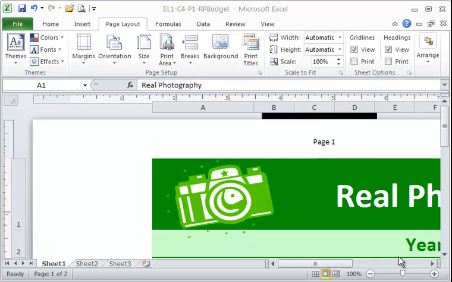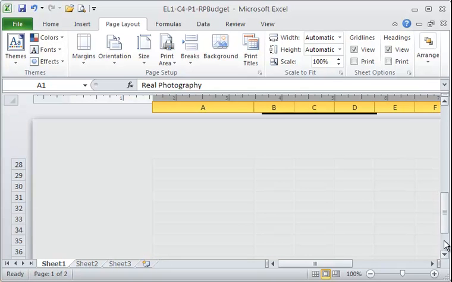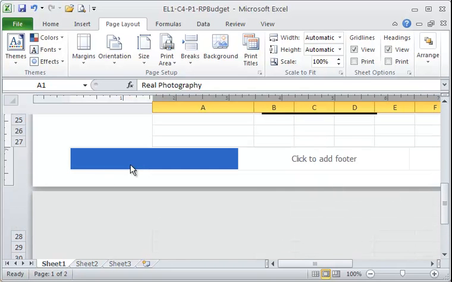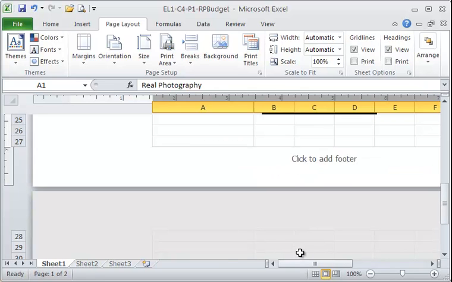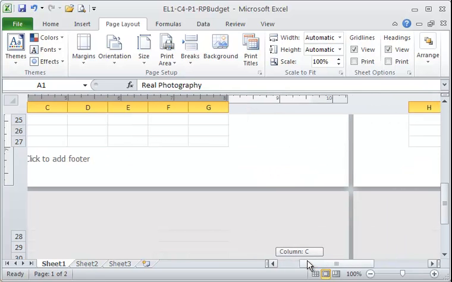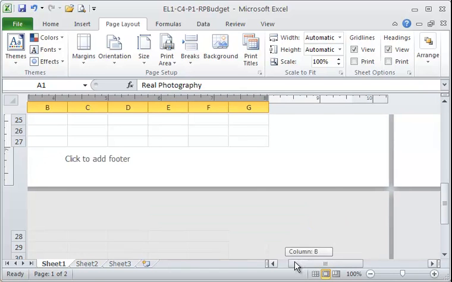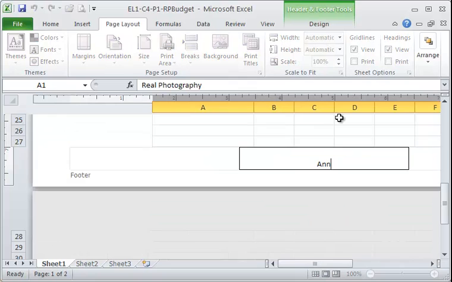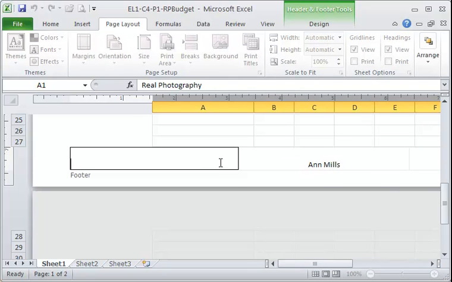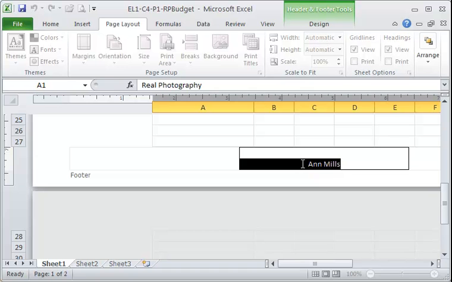In project 1J, we're going to insert a footer this time, and then we'll also go back and modify the header that we've got included as well. Now, we're still in the page layout view, okay, and we've already added our header, but we want to add a footer. So to do that, we'll just scroll down here. And you should see this is the bottom of first page. There's 3 boxes. Notice in the middle box it says click to add footer. And so in that, we're going to go ahead and click inside there, and you can type in your first and last name. I'll just put in my first and last name. And that will then appear at the bottom of every page.